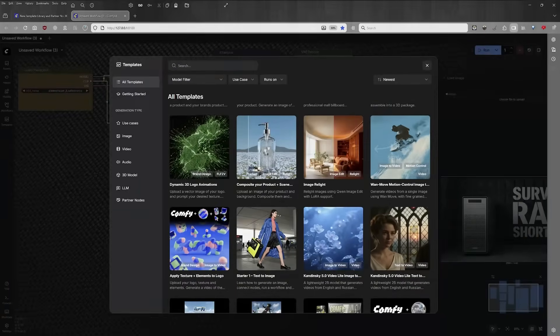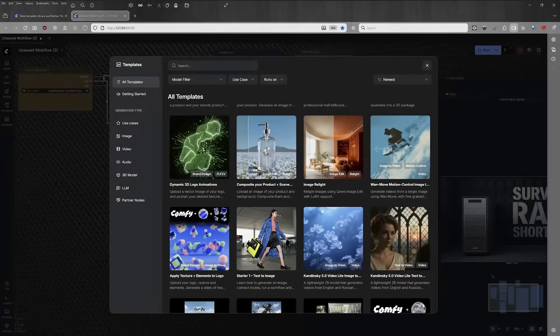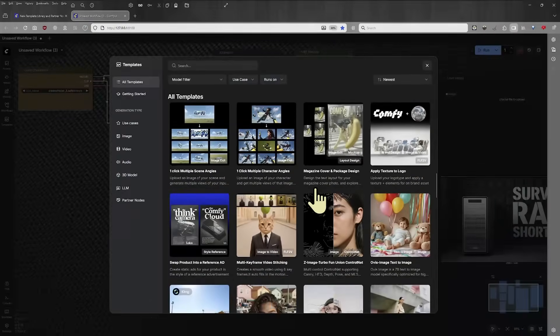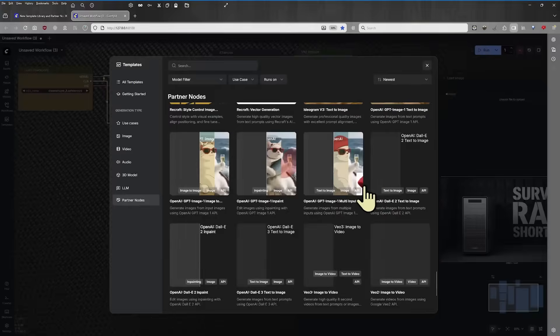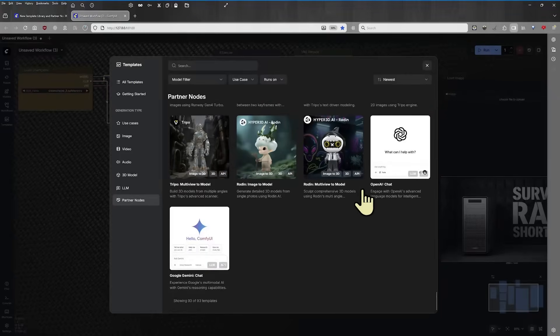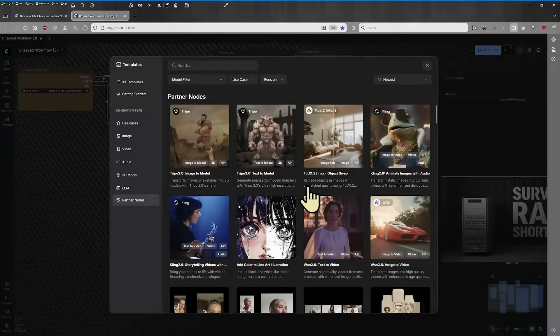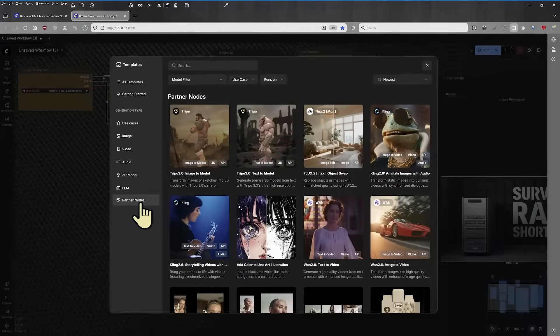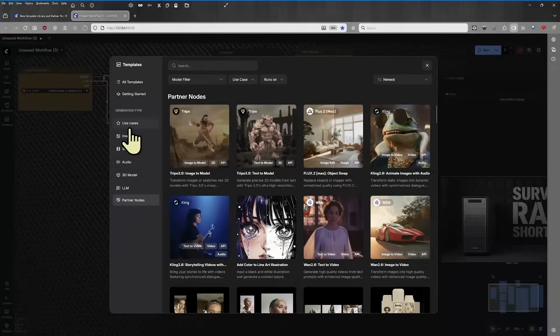I use a lot of online services, but you can't design your own workflows on the website — here you can, and I think that makes a lot of difference. You get to create your own images and save them very easily. The VRAM Viscounts, the VRAM Vikings, can benefit from complete control with everything running locally. Currently there are approximately 93 partner models, with more open weights models beyond that. Over time I think partner models will increase in number faster, simply because model sizes are getting so large that it's much easier to have them running in the cloud.